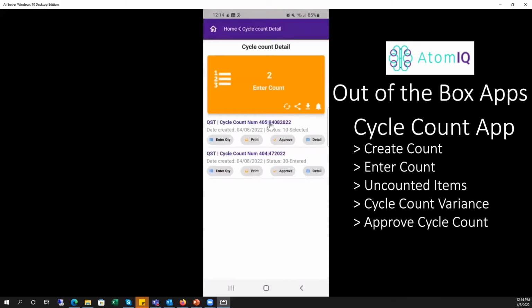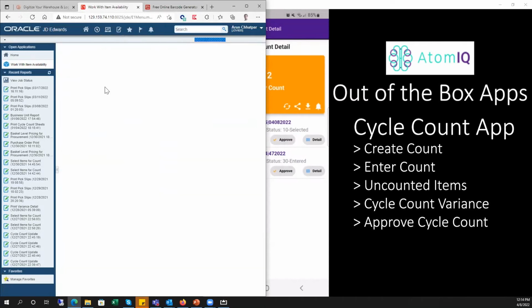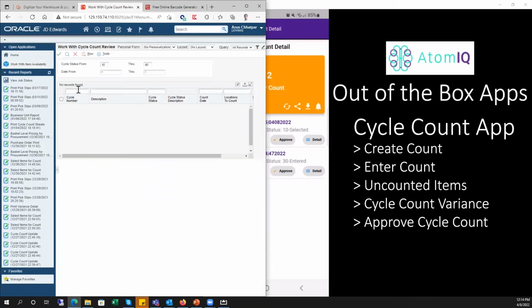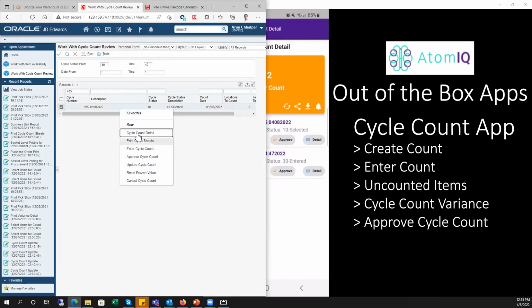So let me go ahead and enter the cycle count. Before that, I'll just open up the relevant screen in JDE. 405 was the cycle count number. And there we go. And then I'm going to say cycle count detail.